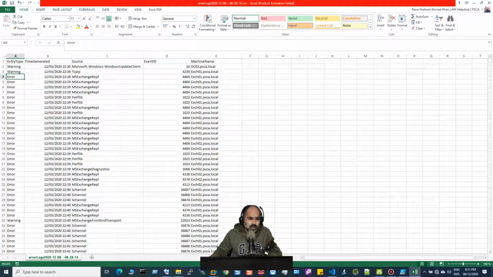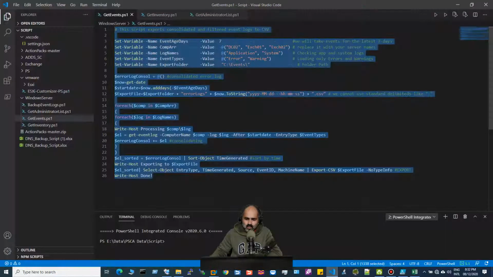So this is a warning, and the computer name is DC02, Exchange 02. This is the event ID, source, date, and event type. You can further explore or analyze this data according to your event ID, and search on it. So all is done. This is all, and take care.